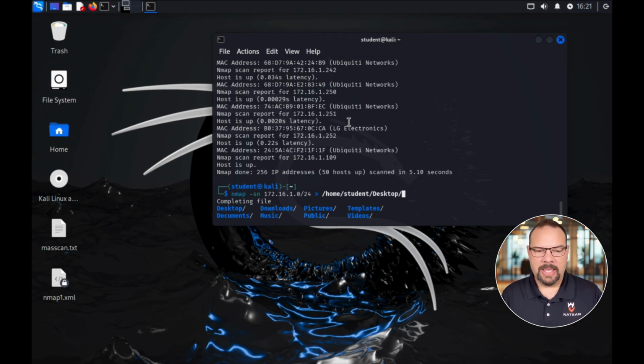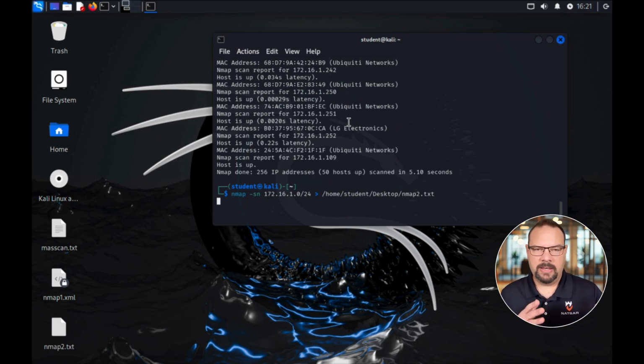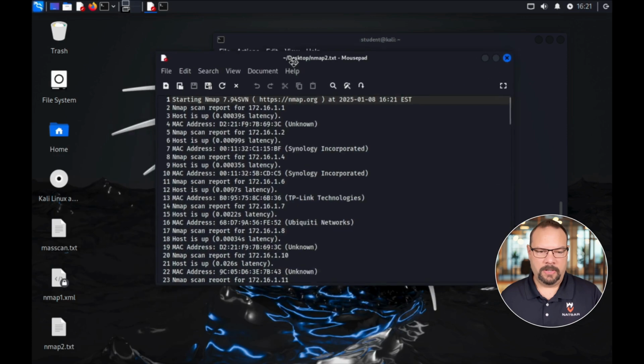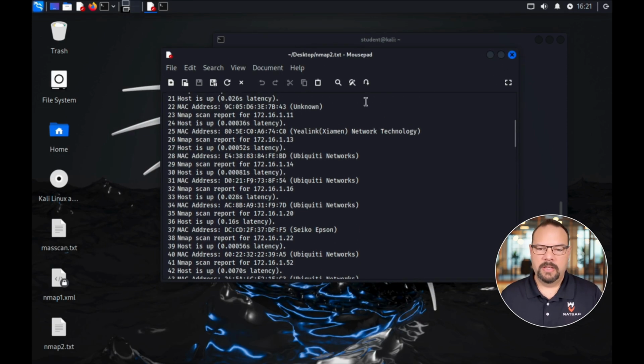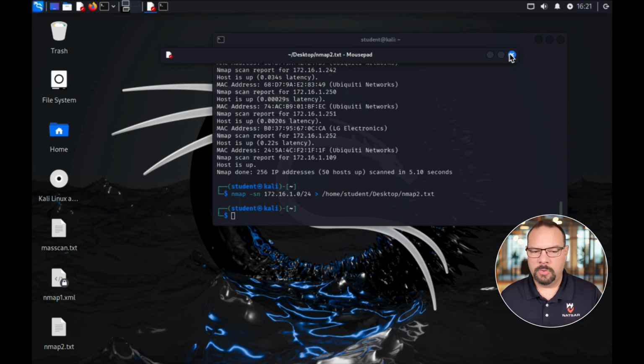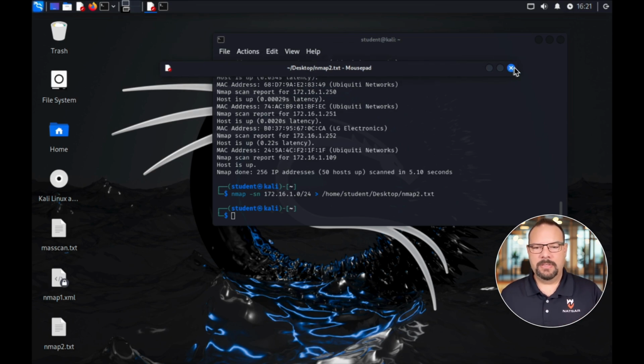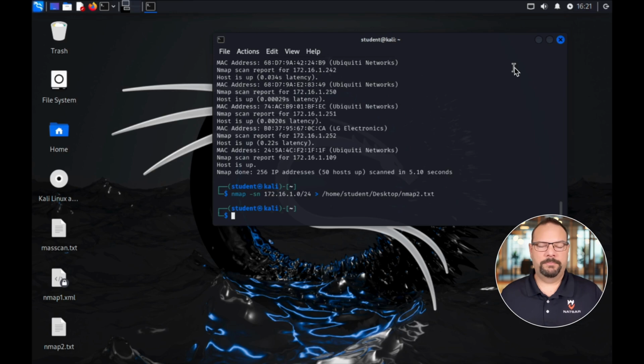And now I'm going to give it a name of nmap2. This time I'm going to make it a text file, .txt. Hit enter. It's rerunning that scan, outputting everything to a text file. And now if I go to the nmap.txt, here it is. And this is something, again, we can export out as part of a report or put into a different tool or a number of things. Nmap is included in a number of software tools, cybersecurity tools, vulnerability scanning engines, SIEM tools, a lot of different things, because it's really useful to be able to just launch scans. So Nmap is definitely a tool, if you're into cybersecurity, that you should learn how to use.